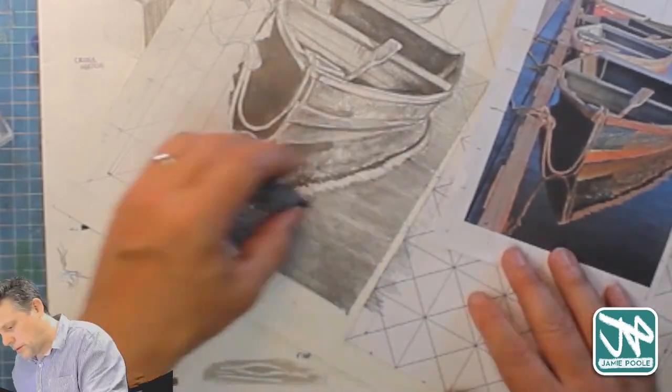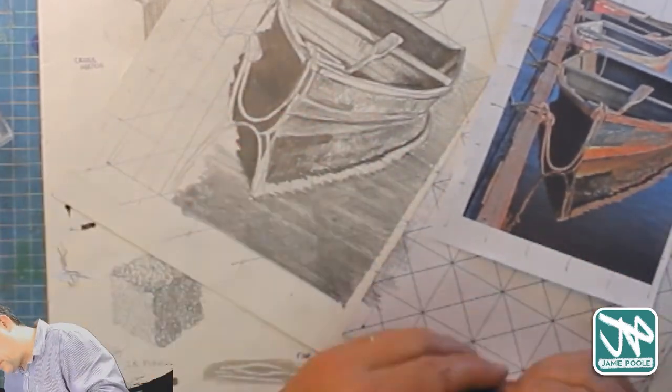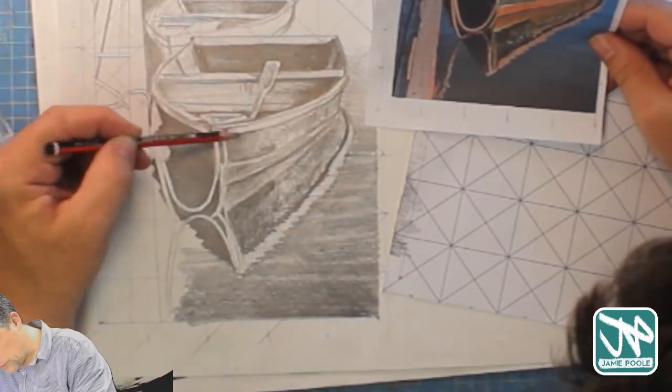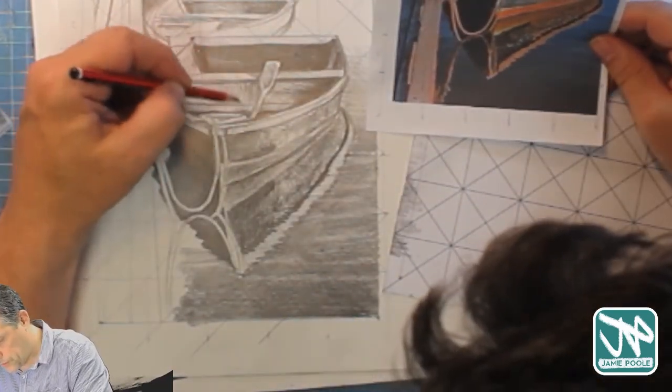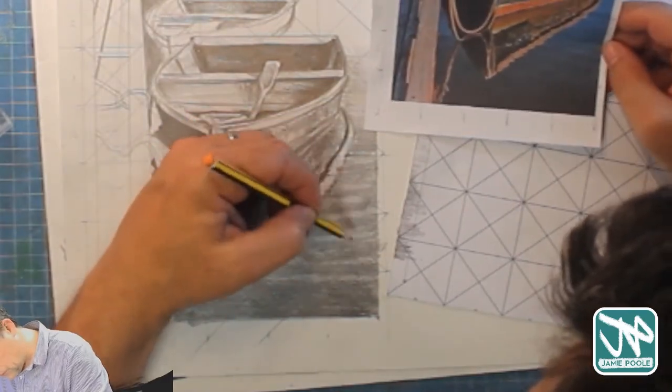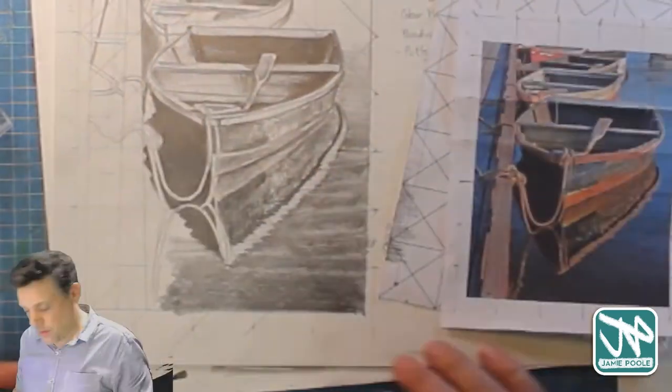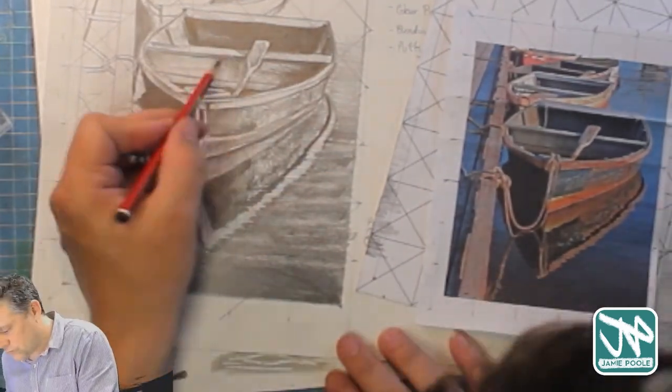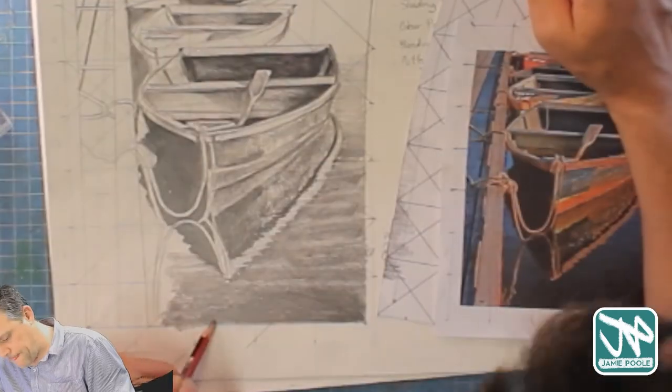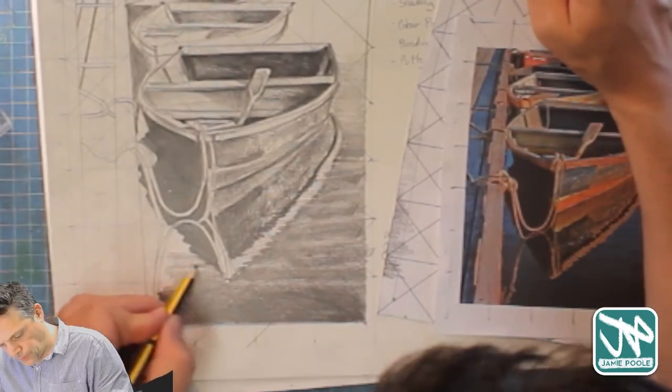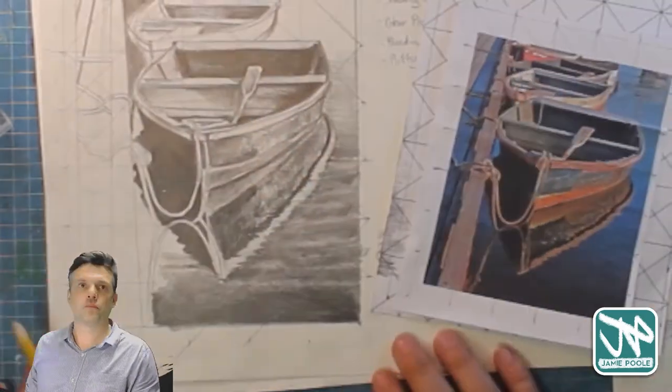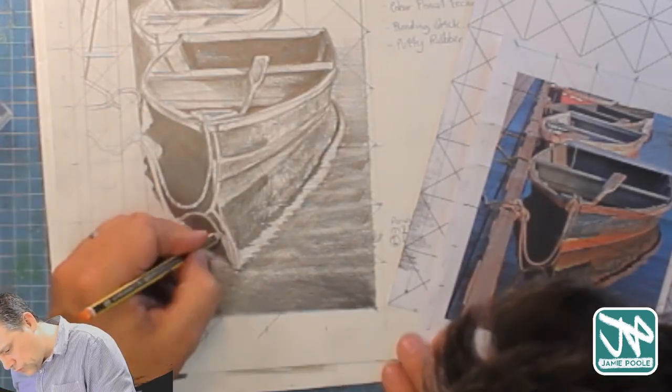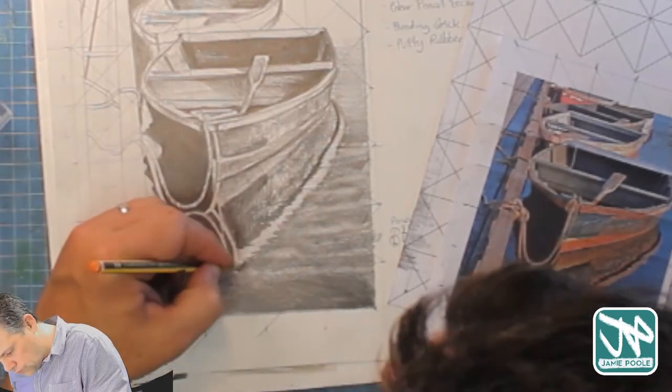Here I'm putting in some of the tone of shadow. I'm using a blending stick to soften and smooth a lot of that off, and using a putty rubber to very lightly lift some of the graphite off to give us those ripples in the reflections in the water just there. Then I use some hatching lines back over the top of that to really just show some of those lovely tones in there and to give the water just a little touch of texture as well.